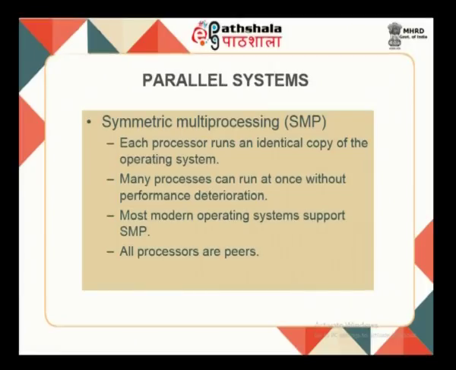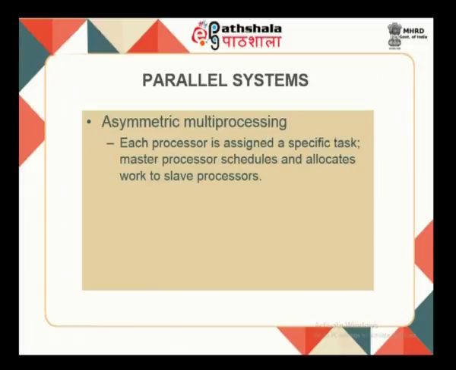In this kind of system, you can have either symmetric multiprocessing or asymmetric multiprocessing. In symmetric multiprocessing, all processors are peers, or all processors are similar, and each processor will have an identical copy of the operating system, and hence many processes can run, and there is no performance deterioration. Most modern operating systems support this kind of SMP. Or you can have asymmetric multiprocessing, where each processor need not be a peer.